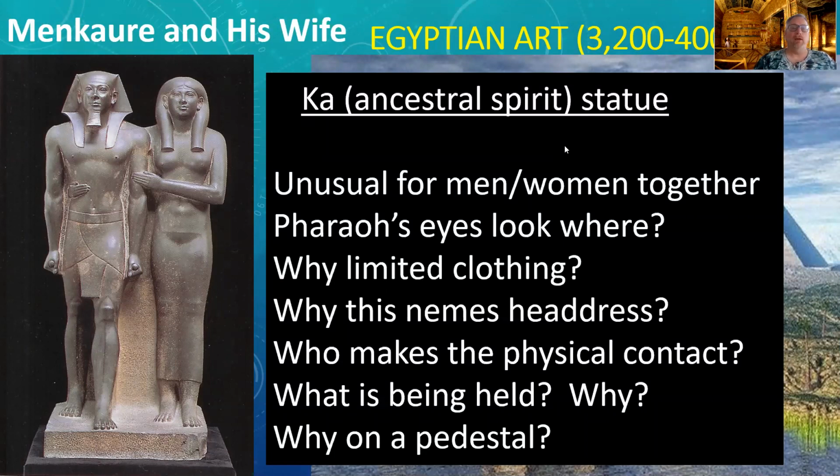What is being held? This is a challenge, and we'll see this. In one hand, he's holding a metal rod. In the other hand, he's actually holding an ankh. And that metal rod, remember, we saw in Mesopotamian culture. It basically is a gift from the gods, showing that I have the power to rule. And the ankh, in the other hand, which I'll show you in a minute, is a symbol of eternity for them. So basically, the political message is, I have the power to rule forever. Why is it being held? For exactly that. He's got power from the gods forever.